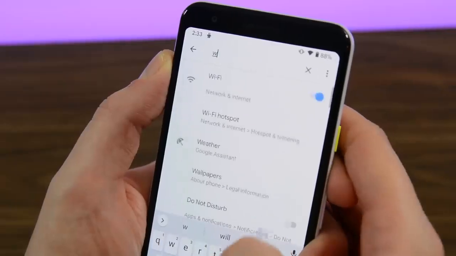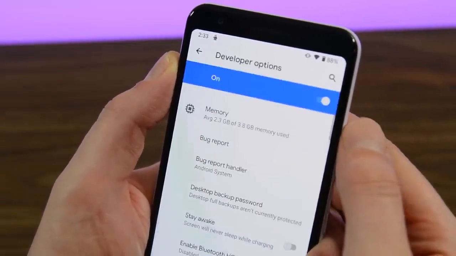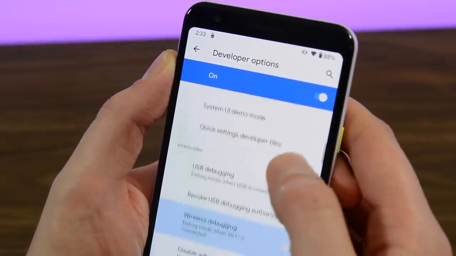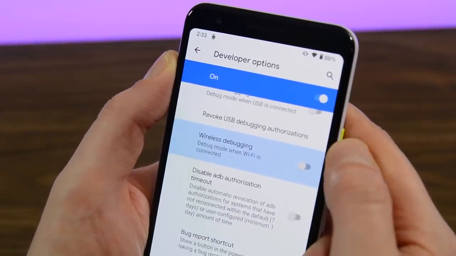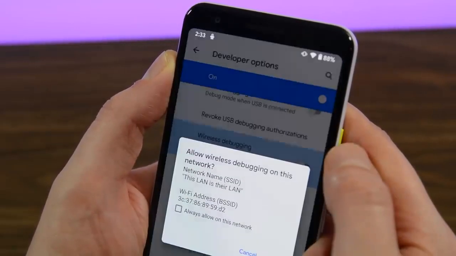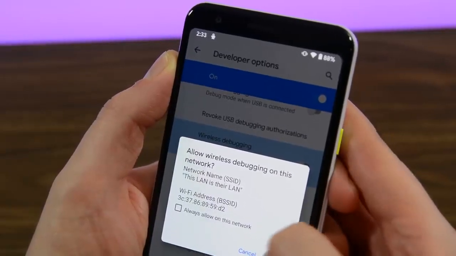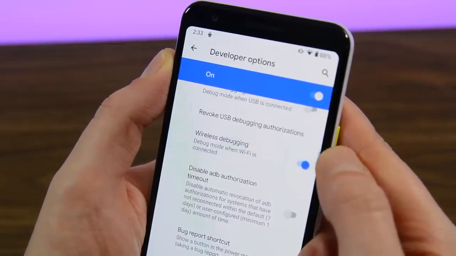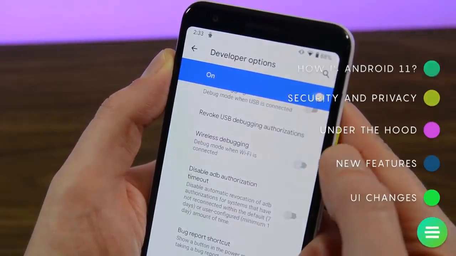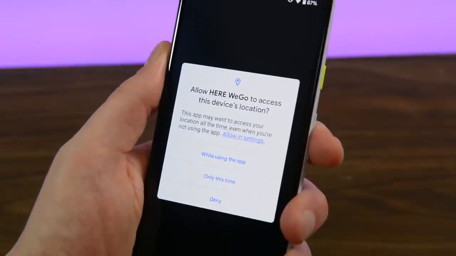For power users out there, one of the bigger changes is the official support for wireless ADB. You can now simply pair your phone with your computer over a network with a pair code, and you can administer ADB commands and install things on the fly over Wi-Fi instead of needing a cable. As usual, there were plenty of other smaller things in the OS that you might find interesting. The official Android developers website has the full list of new APIs and API improvements if you want to see the rather extensive list.